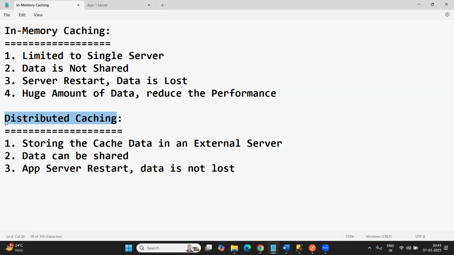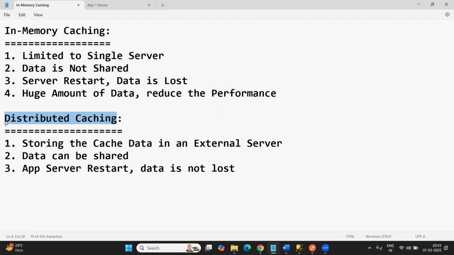So if you are retrieving the data from the database, it means you are retrieving the data from the hard disk. Whatever database table you create, the data is not going to be stored in the RAM. It is going to be stored on the hard disk.